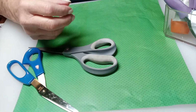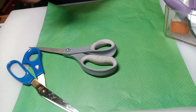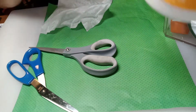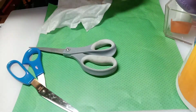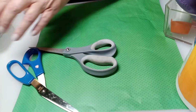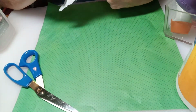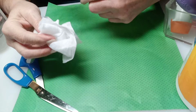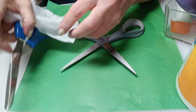Now, part of my routine at the end of the day is I get one of my wipes. I showed you how I save up my wipes yesterday. And I'll just take one of my little wipes and take some alcohol. I just have some regular alcohol, and I put a little bit of alcohol on my wipe. I open up my scissors and I just wipe them off. Alcohol helps to keep your scissors sharp and in good shape, and I just leave them open.